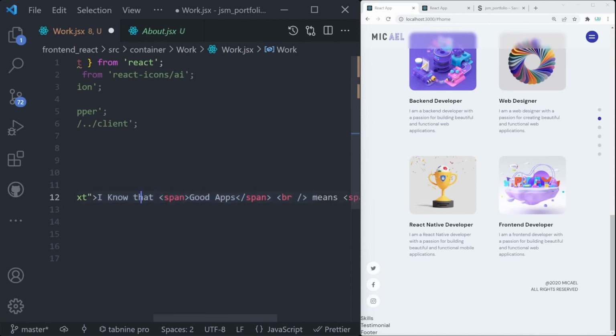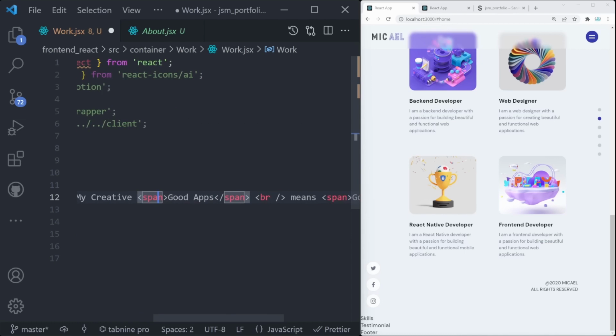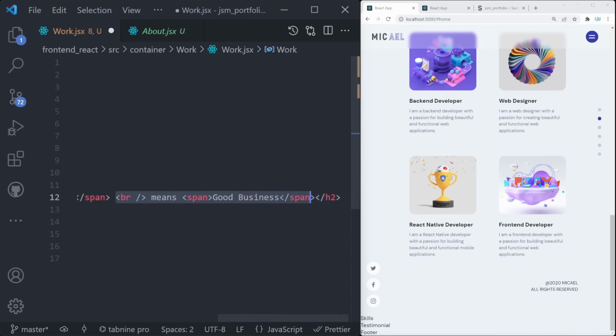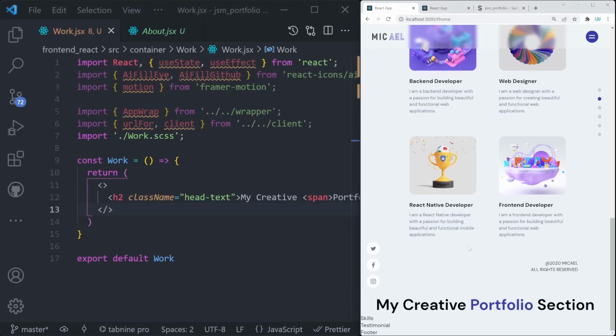Instead of saying, I know that good apps mean good business, we can say something like my creative, and then a span. Inside of there, we can say portfolio. And then outside of the span, we can simply say section. Of course, you don't need to add that section if you don't like to, but it's looking good.